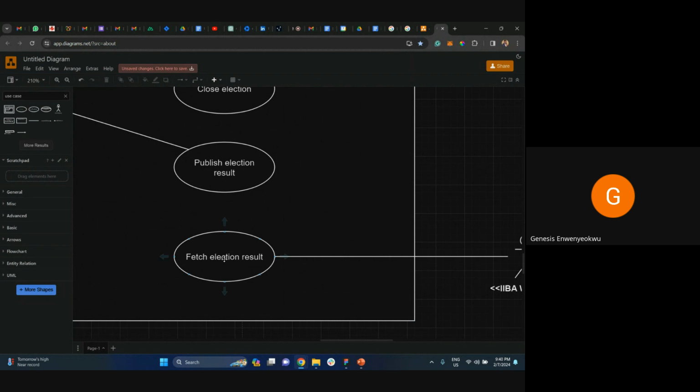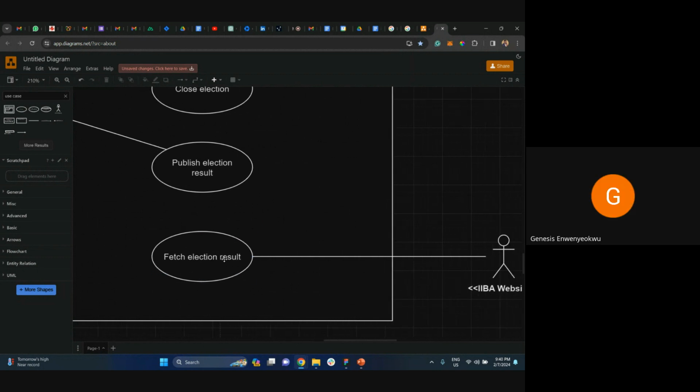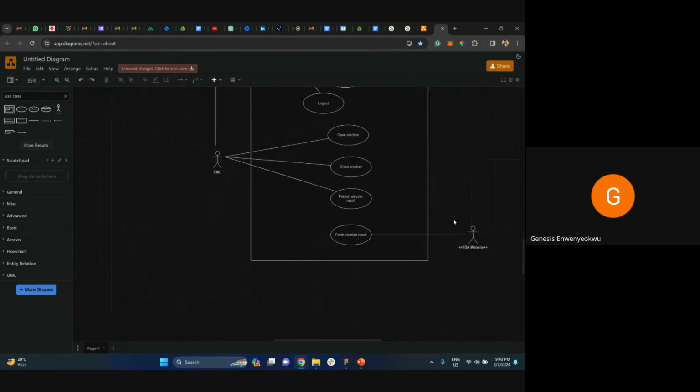If here is Apple Pay, the use case here will be process payments. If it is Apple Pay or PayPal or Google Pay or Paystack or InterSwitch or Stripe, whichever one it was, process payments. Because that's what the system will be doing. So let me just take it back to fetch election results.